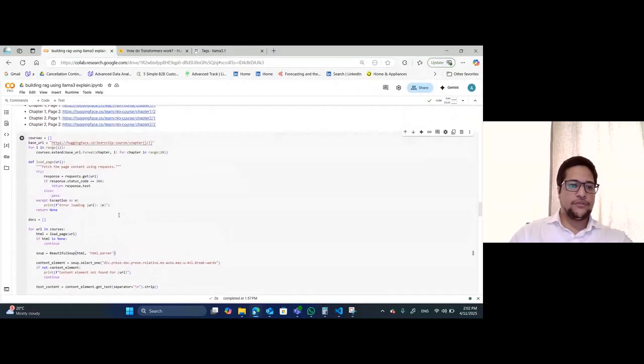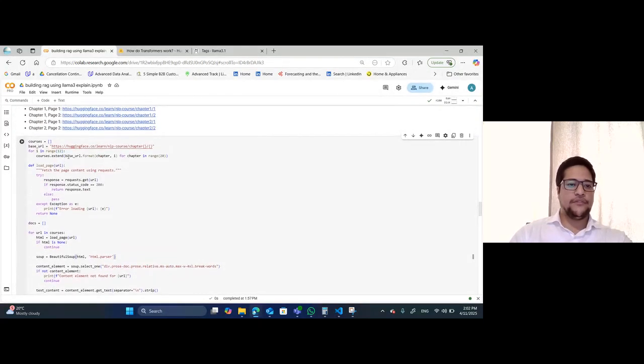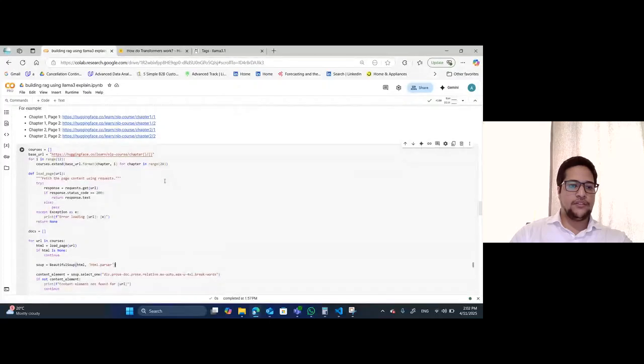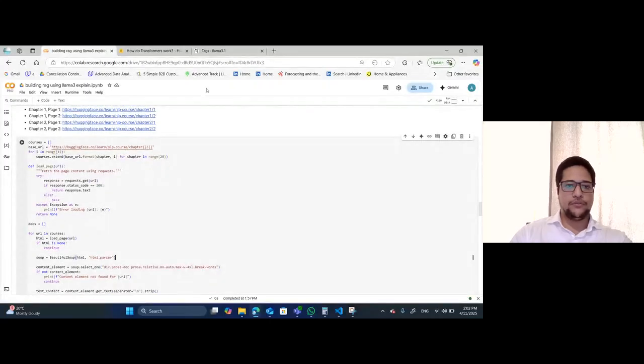Now, let's go through it in more detail. The first thing I want to do is check how the course is structured. It's structured in this way. Chapter 1, page 1 is chapter 1, then /1, okay? Now chapter 1, page 2 is chapter 1/2. So the first thing to do is to loop through every chapter.